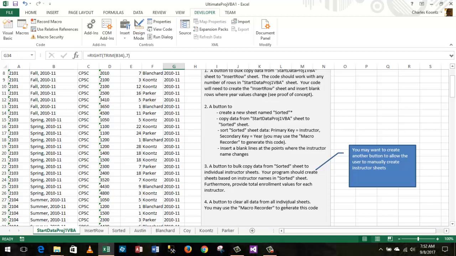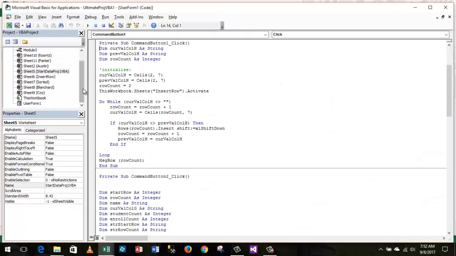And I believe I demonstrated that in class yesterday, so using the macro recorder is a fairly simple thing. Just be aware, and I mentioned this previously, that when that macro code is recorded, it's going to be global to the entire workbook, and each macro recording is going to result in another module being added to Project Explorer.